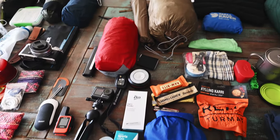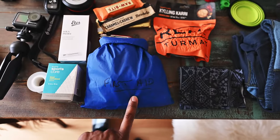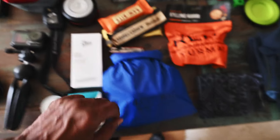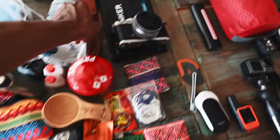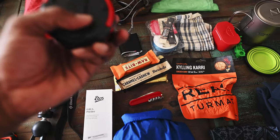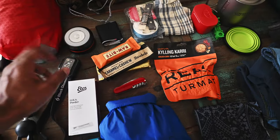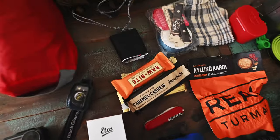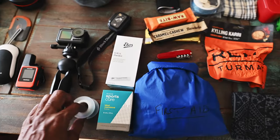Other definite items include tent repair tape, my first aid kit with compression bandages, ibuprofen, and rehydration salts — I've got an extra compression bandage because my knees play up and I might need one for each. I'm taking my pen knife but not my big knife. I'm taking a small rechargeable lamp for inside the tent at night. My head torch is in the undecided pile since it's only three days. I have tent poles, and I'm definitely taking my DJI Osmo Action camera to document the trip.